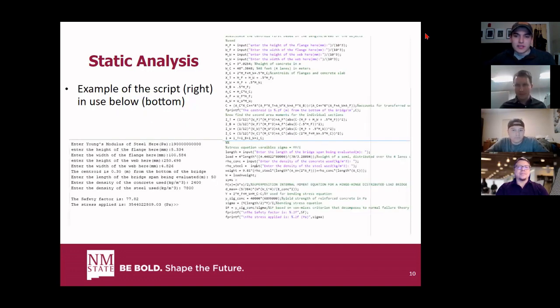So you can see there at the bottom is the actual outputs and inputs. So those first 8 or 10 lines or so, this is where an operator would come in and input the Young's modulus of the steel being used, given that concrete is a variable in some manner, given a lot of environmental factors, a lot of laying factors. So a more known constant is usually that steel factor of whatever you're using. And in our context, we were using the ASTM A992 steel, which is pretty common for this concept.